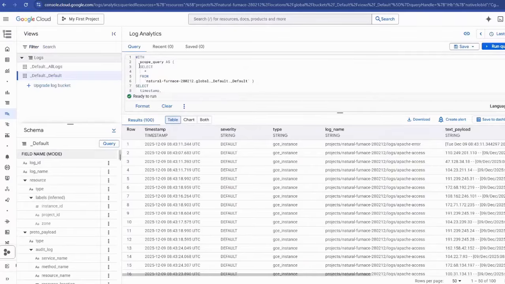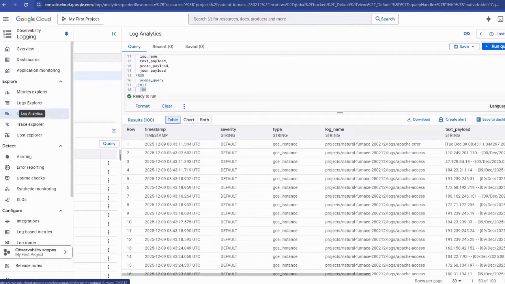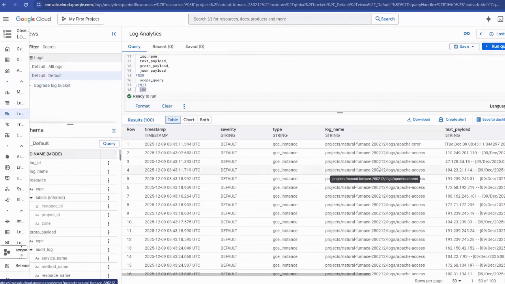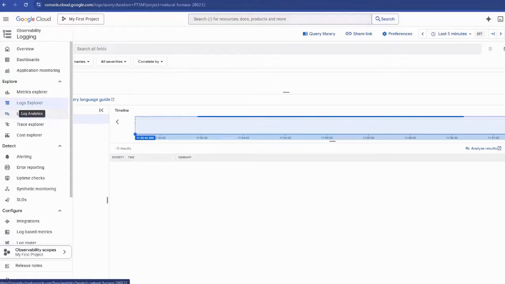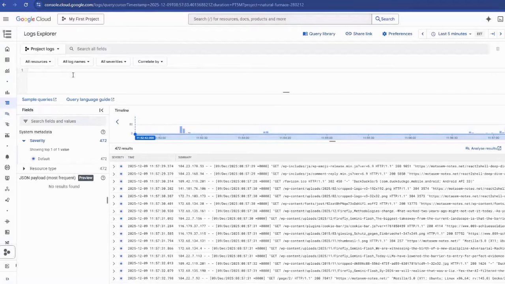And here you can see the scope. First, it is the project scope, so it's running project-wide. If we scroll down, we can see the other fields that it is retrieving from the logs, such as the timestamp, the severity, the resource type, exactly what we are seeing here. The scope represents the project, and the query limits the output to 100 log entries. So these are the two main areas where you work with logs. Let's get back to Log Explorer for a bit and see an example query we can run here.